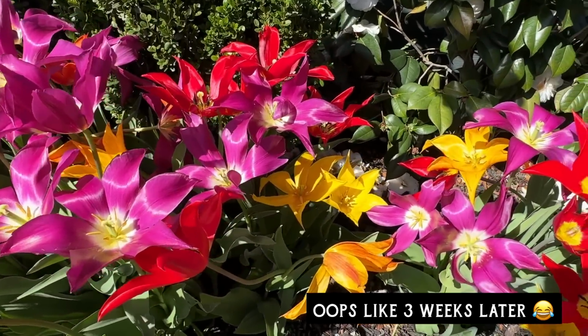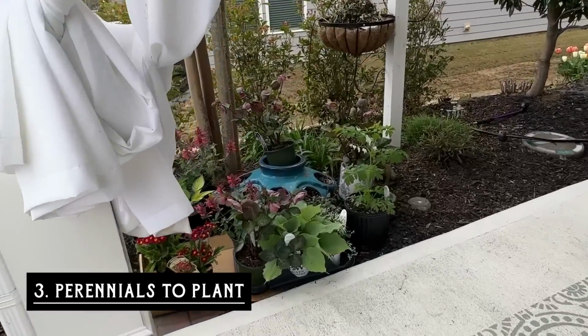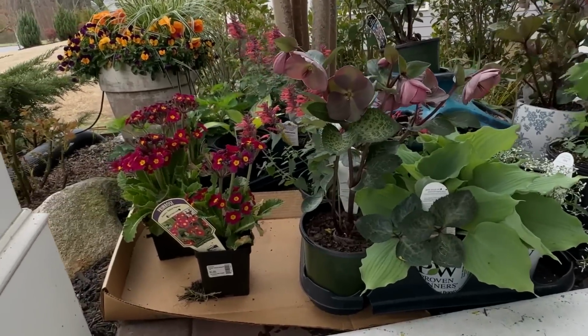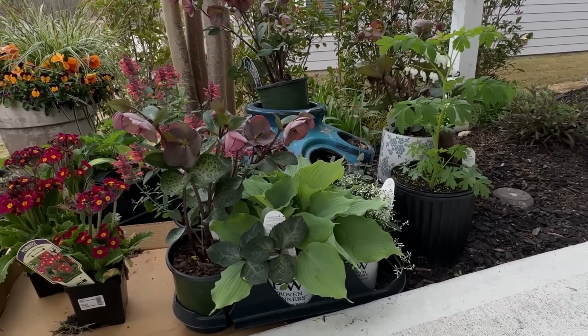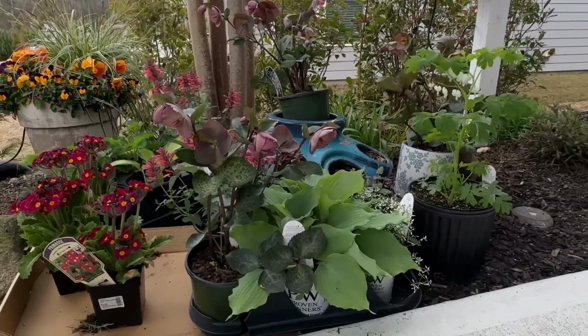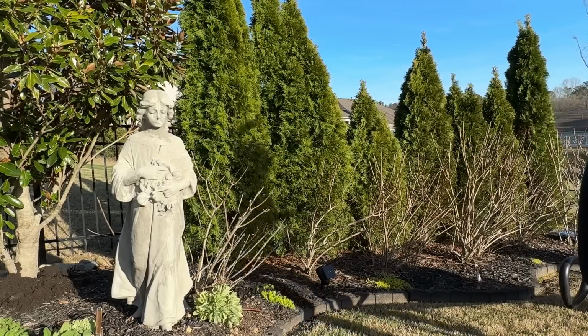So I got to come out here and video some tulips. And then I've got lots of plants that I need to plant in my cottage garden because I have 100 bags of mulch being delivered today from Lowe's and 20 bags of Black Cow because I need to put down some compost. When I plant, I will top dress with the compost. But my garden is 5 years old now, and I really have not replenished any of the soil because, when we have a hard rain, sometimes it washes that soil away.